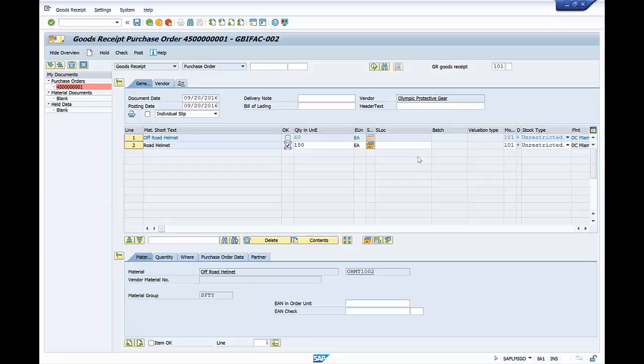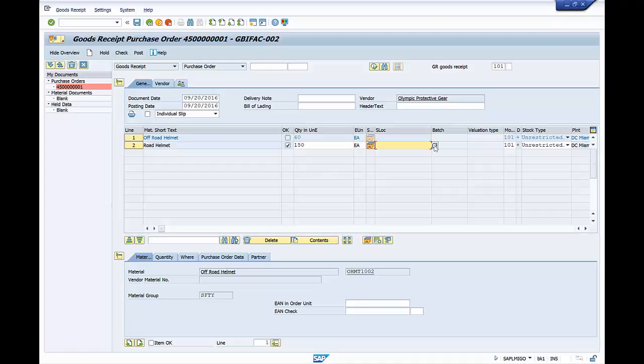But I also have to specify over here where exactly in the warehouse I put my items. The SLoc field means stocking location. If you remember, we discussed that in class. I can imagine my warehouse to be subdivided into separate sections. Here is the part of the warehouse where I keep my trading goods, for example. Here's the part where I keep my finished bikes. Here's the part where I keep my raw materials such as handlebars, seats, frames, etc. So I must specify stocking locations.